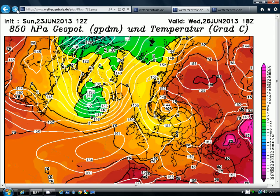The upper air temperature shows that the heat is really on through parts of Russia and, interestingly, pushing in towards Finland, and maybe getting through towards parts of Sweden and maybe Norway as well. That heat is being drawn in around that area of low pressure sitting in the Baltic, drawing the heat out of Russia. Quite an interesting little feature, that. But for much of Europe, the continent is actually quite cool through to the middle of the week, with the upper air temperatures still cool.